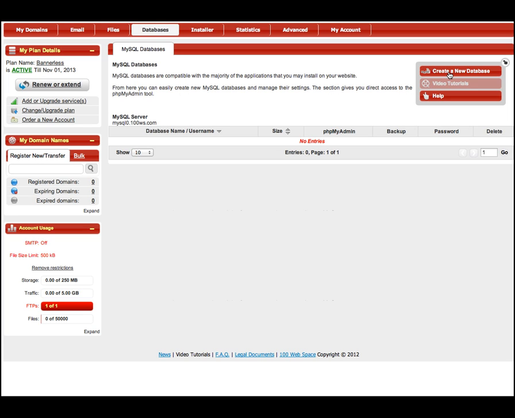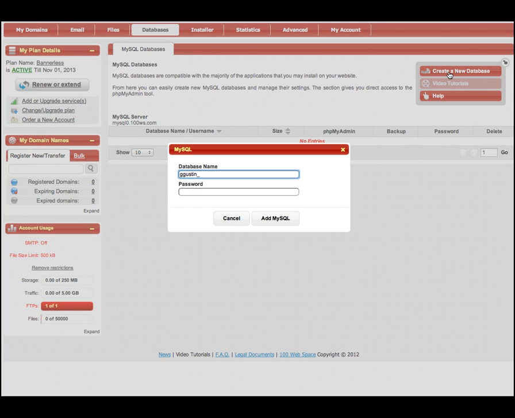So on this one, there's a create a database option over to the side that I'm going to select, and I'm going to choose my database name. Now, this automatically gives me part of my database name. So I'm going to call this contacts. And this is something that you want to write down, because your database name and password is going to be something that's important that you're going to have to include in your code in order to be able to access it. So this is usually different than your login name and password for your control panel for your web host. So I'm going to copy that and make sure I keep that someplace else so that I don't forget about it. And then I'm going to type in my password and I'm going to choose Add MySQL.